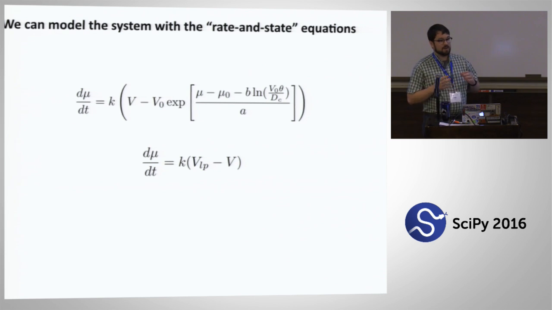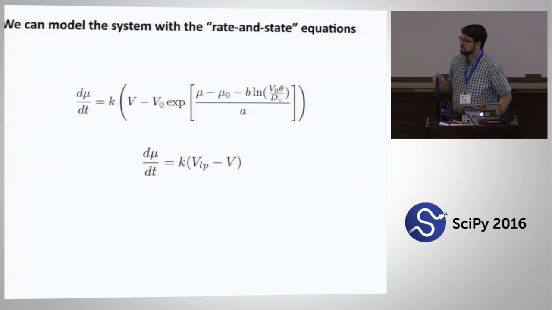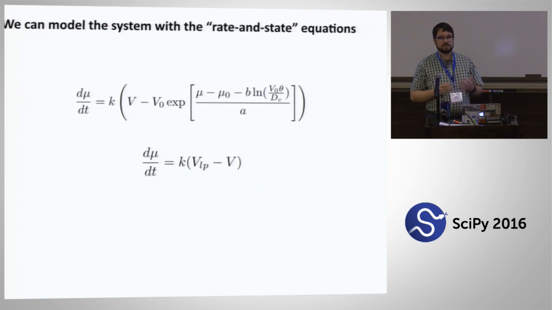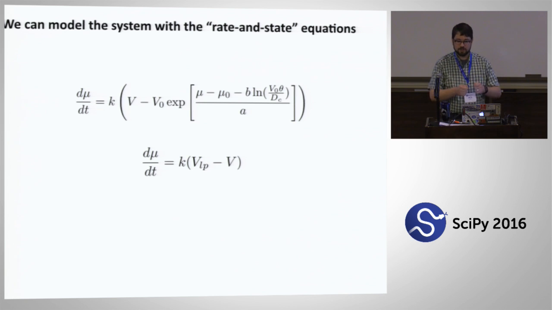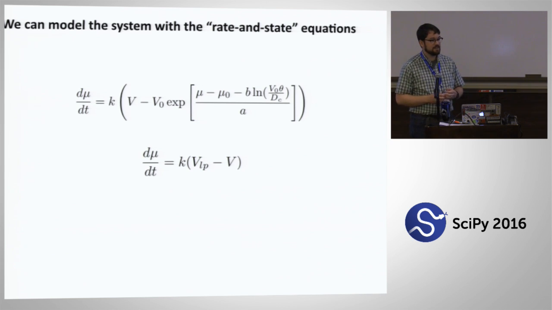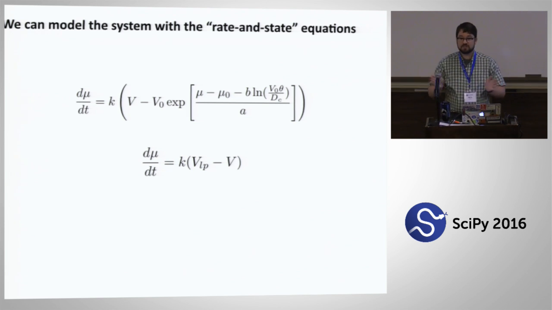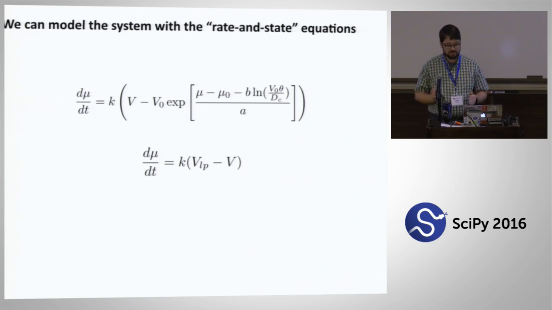So now I'm going to show you how we can model this. This is the state of the art, if you will, in modeling friction, which is a little scary. We've got a derivative for friction with time, and it depends on all these empirical parameters. There's one that's creatively named A, and that is the direct effect, which is a transient after you perturb a system, so you change how fast you're pushing or pulling on it. And then next, we have B, which is the evolution effect. So what the new steady state friction of the system is going to be after the perturbation. And there's obviously some kind of time scale or slip scale that we have to do that evolution over. We call it D sub C, the critical slip distance.